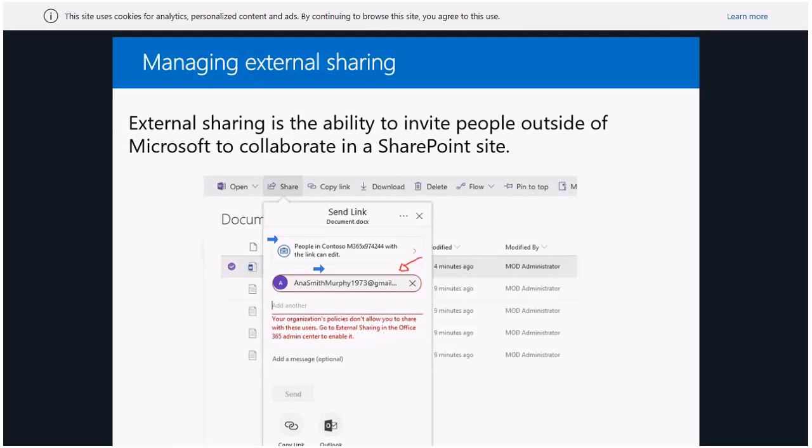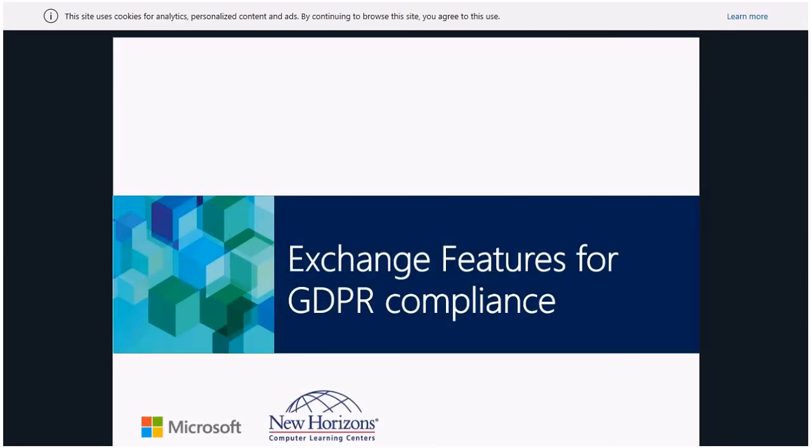In this case, because I'm not happy to allow any sharing, I just did a quick test. I tried to share a file with a lady called Anna Smith, and of course, because it's not available, that didn't work. Anyway, guys, SharePoint, we could keep talking about that for the next 3 or 4 days.